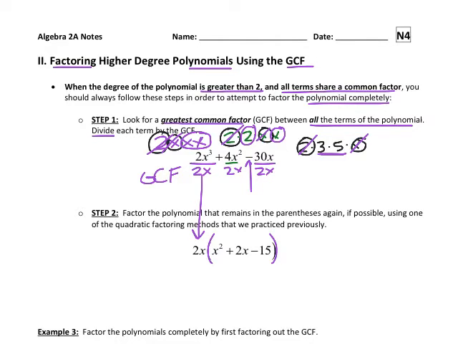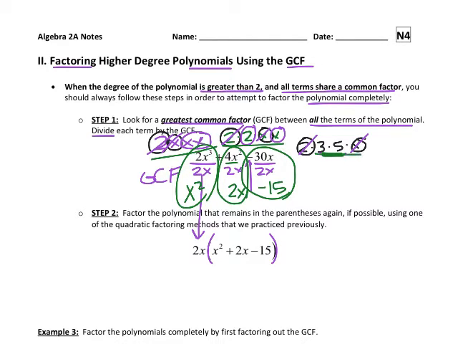For step 2, it's telling me to put in parentheses what's left. So I have my x squared that's left from when I divided this. I have my 2x from when I divided the second term by the greatest common factor. And I have negative 15 from when I divided this information. Okay, so if you have to, you can do the prime factorization sort of like I did, but that really is something that you can do in your head. I just wanted to make sure in this instructional video you can see what I was doing. So what's left goes inside the parentheses, the greatest common factor goes outside the parentheses.